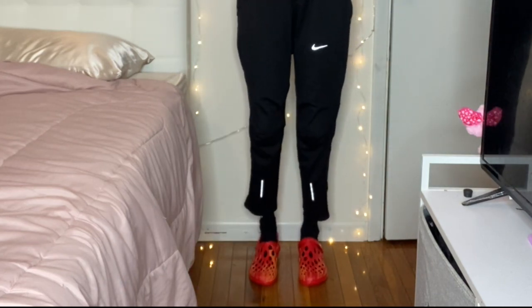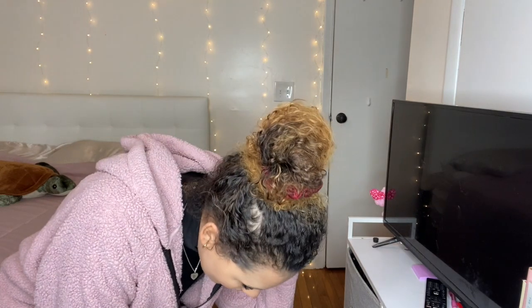I don't know why I'm out of breath, but I like these. They're pretty comfortable. I definitely like Crocs better than these, but these are very unique and different. So if you want a pair of clogs that would make you stand out that not a lot of people have, well, I'm just assuming not a lot of people have them, but they might. If you just want to stand out, then I would recommend getting these. I really do like them.